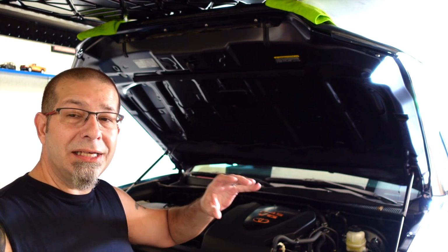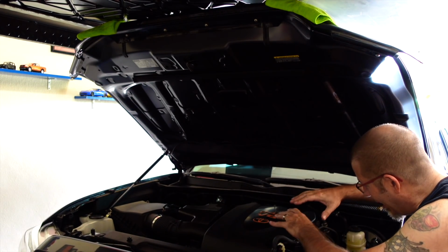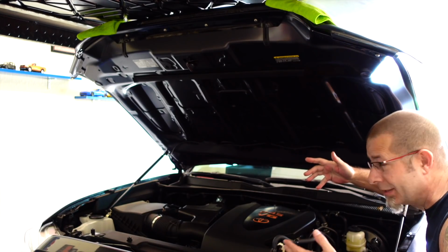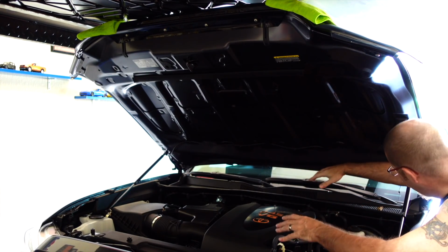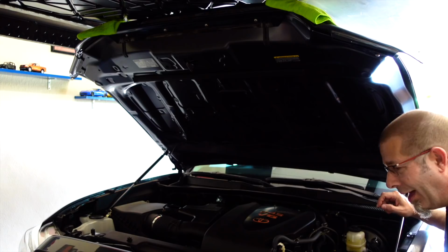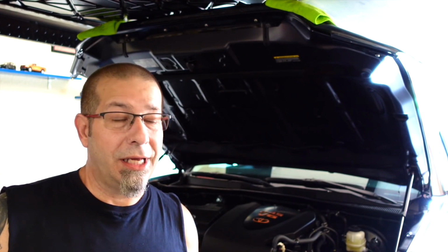Speaking of that, because it does open fuller, you get much more room to work under here. There were times in the past where I'd be over here doing something and I didn't have enough space between my head, which I love to hit on things, and the actual hood. So I'd always be slamming my head or my glasses. Now it's wide open under here. I don't have that problem. Looks like we have a little stowaway there. It gives me free access everywhere underneath the hood, and I really do prefer it that way.